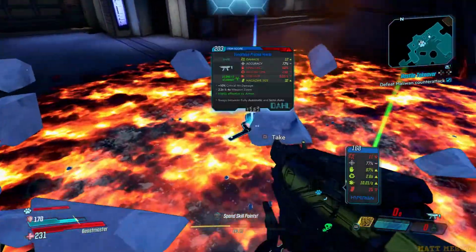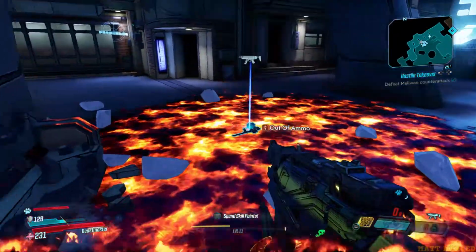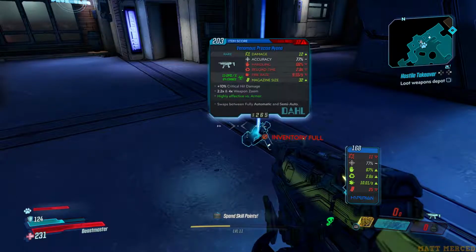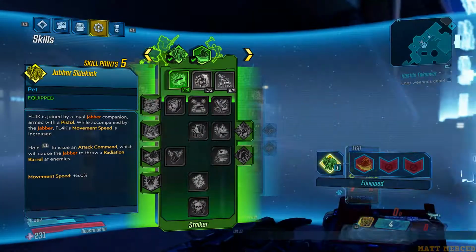Oh, what the fuck? What are we hunting for? I'm getting hit by the lava. I want these weapons. My sword requires an upgrade. Search through this depot. You can't swap the weapons that are on the floor in this game, dude. What?